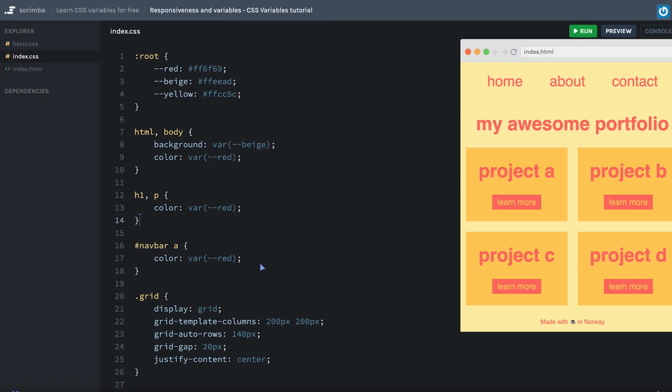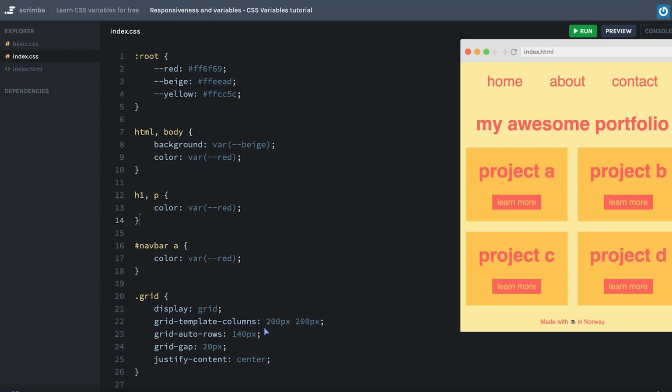Hey, in this screencast, I'm going to teach you how to change a variable based upon the width of the screen. Because if we shrink the screen down to a typical mobile width, the items become too wide for the screen. So we need to rearrange our grid. We want them to rather appear on top of each other, so stacked downwards.